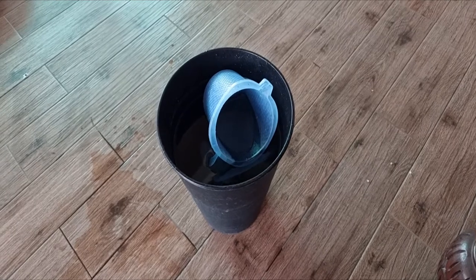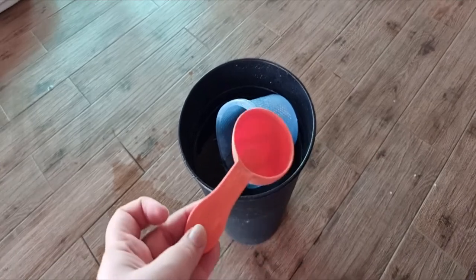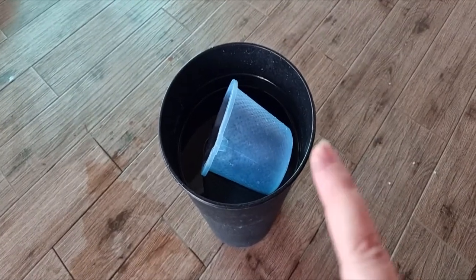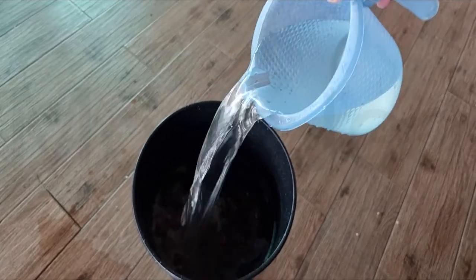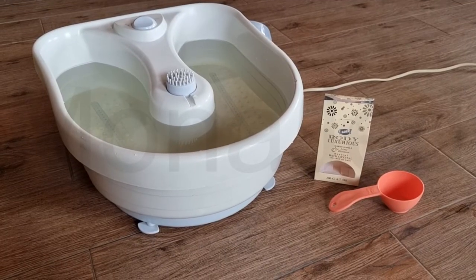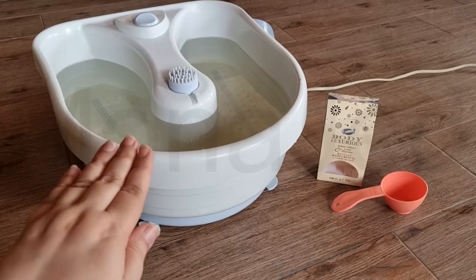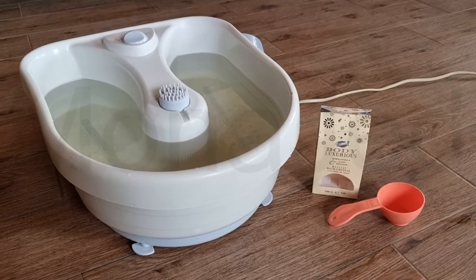If you don't have a bathtub, don't worry — just take a bucket, fill it with hot water, add one-third cup of the bath salt or bath crystals and you're good to go. Mix it very well. Just avoid your hair and pour this all over your body and relax, allowing the bath salts to gently soften your skin, and you will feel rejuvenated. You can also use the bath salt as a foot soak — if you have a foot spa bath you can use it that way, or anything that can hold lukewarm water and some salt to soak your feet in will work perfectly.